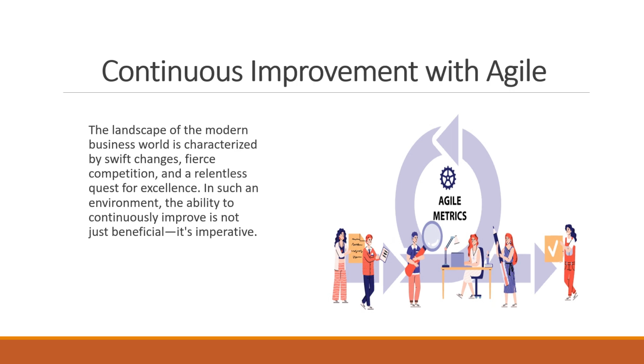Continuous improvement with Agile. The landscape of the modern business world is characterized by swift changes, fierce competition, and a relentless quest for excellence. In such an environment, the ability to continuously improve is not just beneficial, it is imperative. Agile, a methodology rooted in software development but now prevalent across diverse sectors, provides a roadmap for continuous improvement. Now we will learn the connection between Agile and continuous improvement.